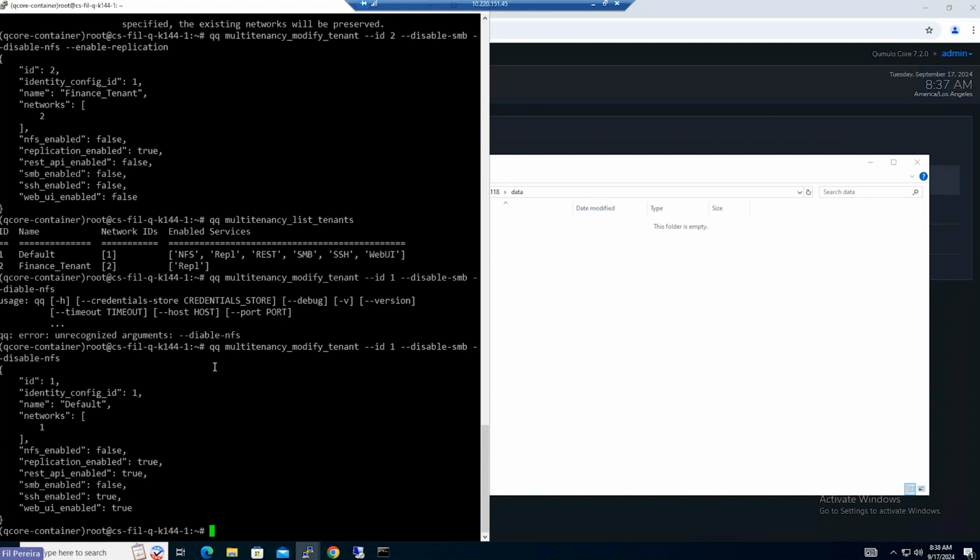So fair warning, be cautious when disabling protocols over CLI that you don't lock yourself out, but you do have the option to do so in case there's ever an event that occurs in the infrastructure and you need to lock the cluster out completely without touching anything else or preventing it from running. So it doesn't prevent it from talking to AD, from talking to your NTP, but prevents access from clients on all levels.